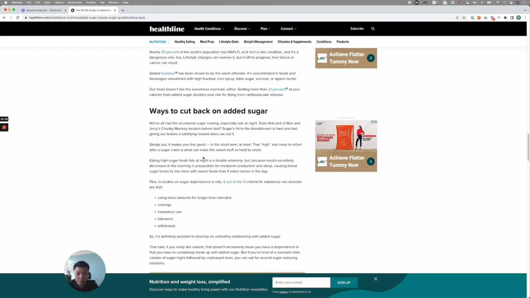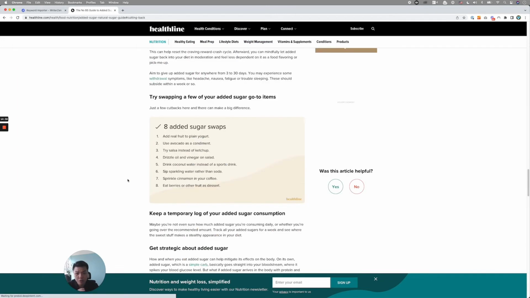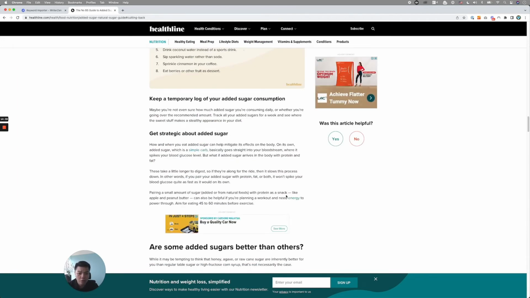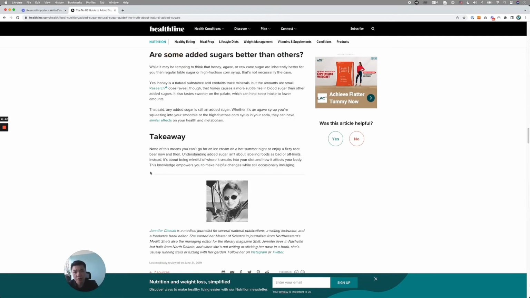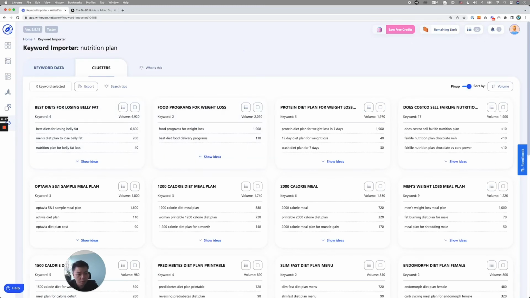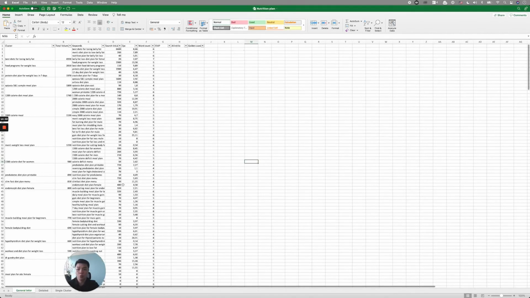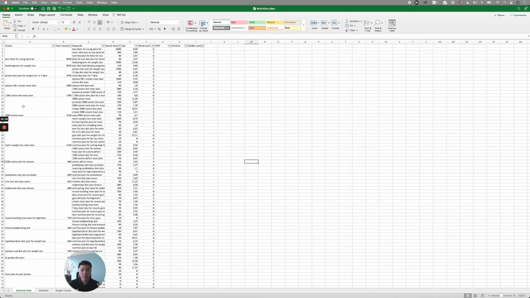The way they lay it out, they put internal linking in almost every passage. You see simple carbs, energy. All of this keeps your users engaged. So when you have a list of articles like this, I suggest that as you plan your article list, you also start working on your internal linking strategy. Within each of these articles, you'll be able to see the connection from one to the other, and slowly build those linkages as you write. All of this should link back to the main pillar page, which is your nutrition plan.